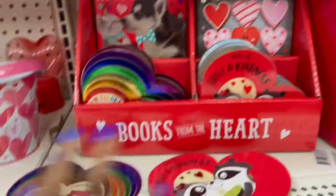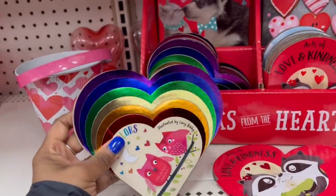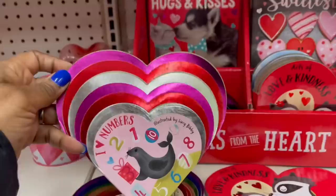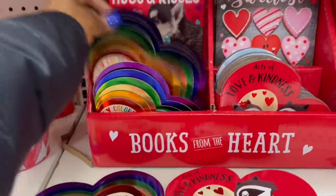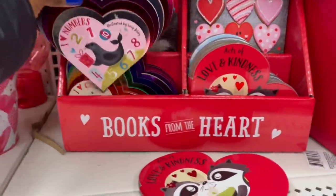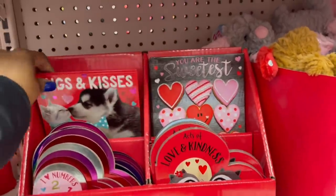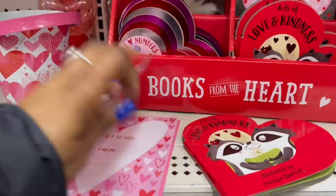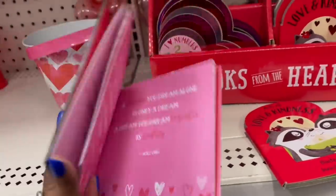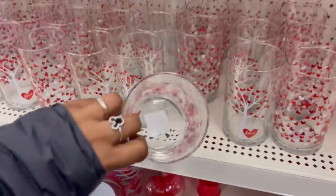I have to get this for Kara — she is so into rainbows. Let me find a good one. Oh, and this is different — it's numbers. Let me grab a good one, throw the other back. And then they have these too — oh my gosh, these are so cute! Look — 'A Gift to You from Me, Mommy.' I like this too. Let me grab that as well. In the cart! Look at the vases — they usually have these every year but I feel like this heart-on-a-tree one is new.